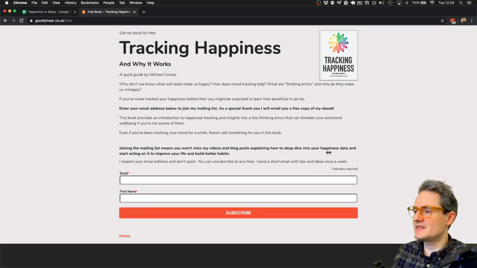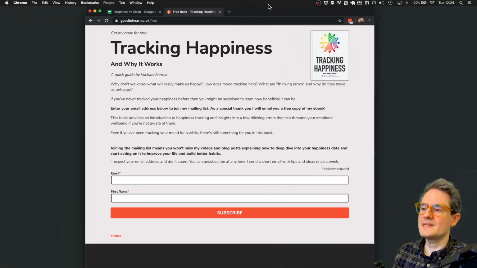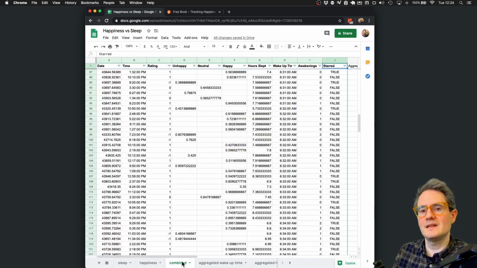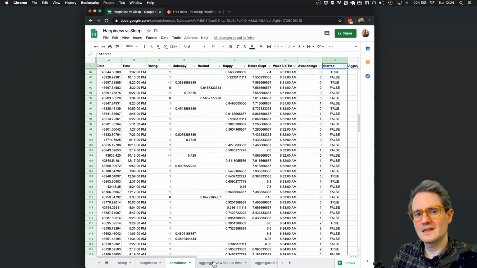All you have to do is come to the website, sign up to the mailing list, and really just get involved, because I think there's so much we can learn by looking at this happiness data. I just really think if you channel any other data through this metric of happiness, what could be more useful? Because whatever it is, we're trying to find happiness at the end of the day.